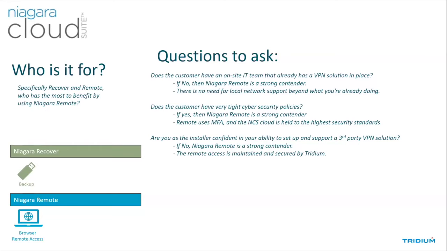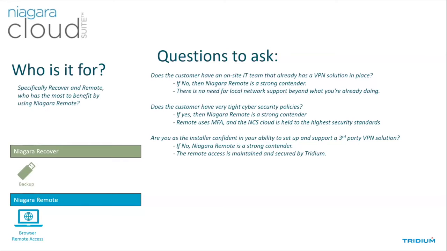Does the customer have very tight cybersecurity policies, right? In many cases, with very tight, very stringent cybersecurity policies, a VPN is not an option. Beyond that, anything that would provide platform level access to a piece of hardware on the network, likewise, an absolute no-go for some users, some sites that need to make sure that security is as tight as possible. Niagara Remote uses multi-factor authentication, and our cloud, the Niagara Cloud Services or Cloud Suite cloud, is held to the highest standard. If anybody has a question about that later, we can talk about the specifics. But the general easy way to say it's the highest standard is the three-letter agencies trust us. And so you kind of can too. And if you want to know what that means, ask us later and we can provide white papers and things of that sort.